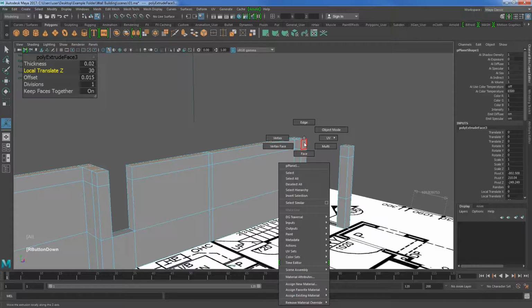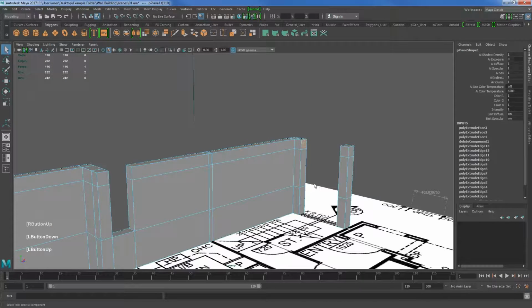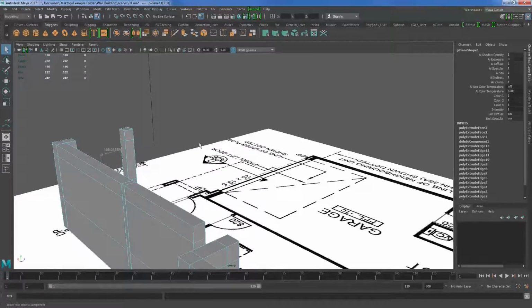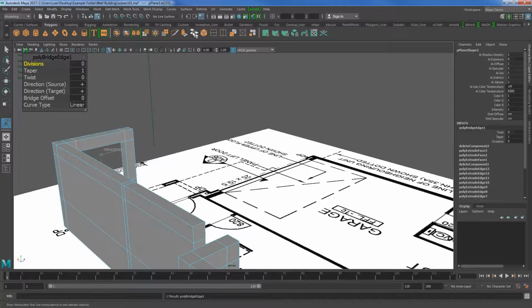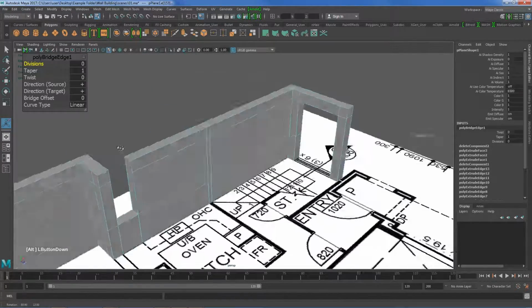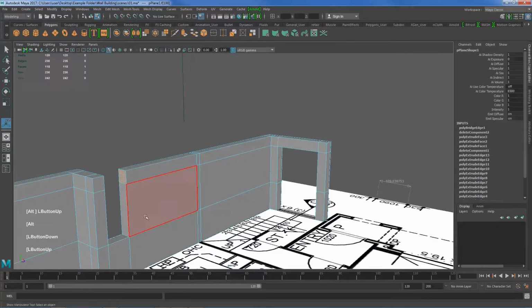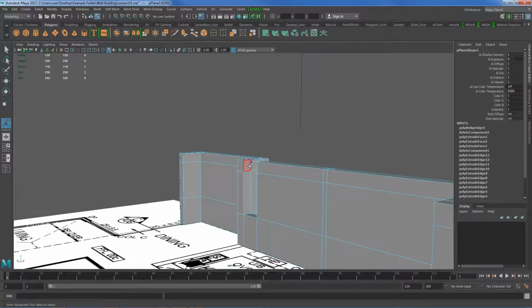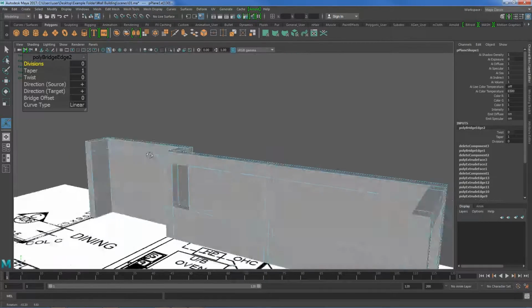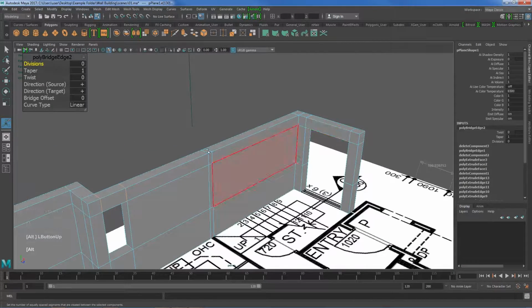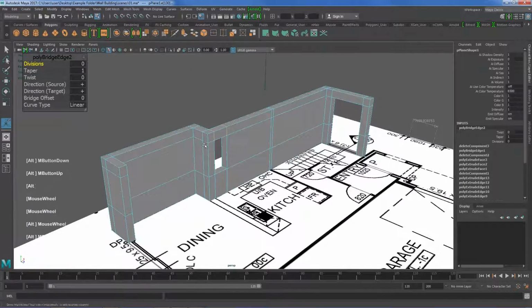So I'm going to right click, choose face, select one side, rotate around, hold shift, select the opposing face, and choose the bridge option. All right, that one's nice. If you find that it gets twisted, you may need to adjust your direction source or direction target. And it's just a matter of repeating that process over here for the window. So I'll select one side, select the opposing face, and bridge that again. You could press G if you want as well, if the last operation you did was a bridge. All right, and I think that's probably the fastest and cleanest way that you can build a wall accurately.